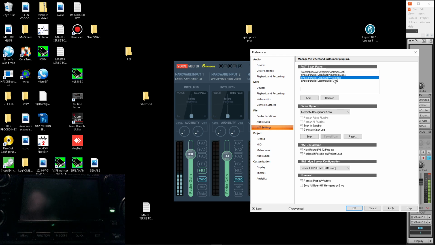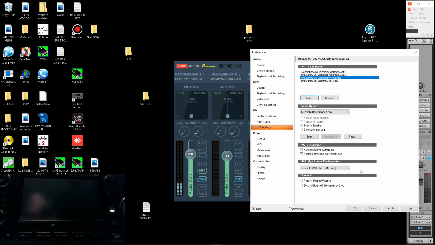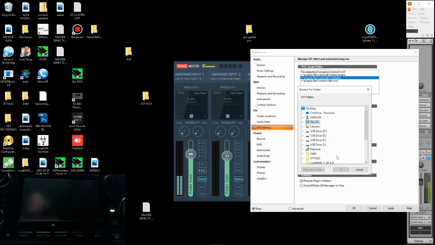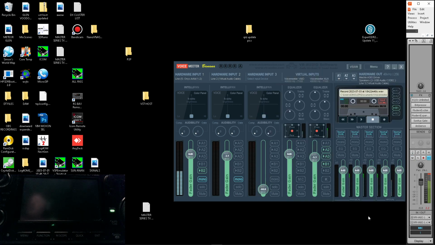If that's not there, you can add that. So if you click Add, you basically navigate to that directory. Then you select that directory and you're going to be prompted to click OK. Click OK, and it will add that in there, and hit Apply and OK, and wait a few moments, and you will see Cakewalk will do a scan, it'll rescan that directory, and it should activate all of the plugins in there.